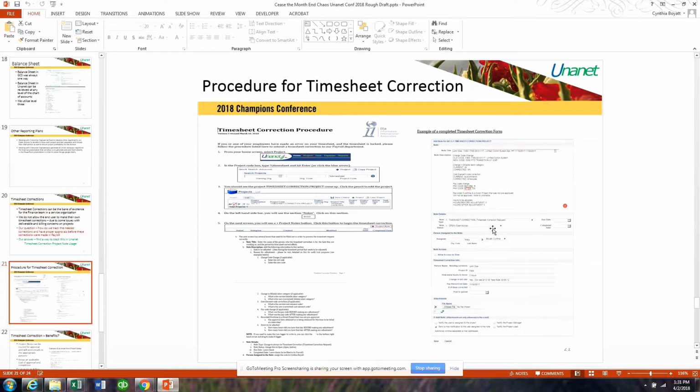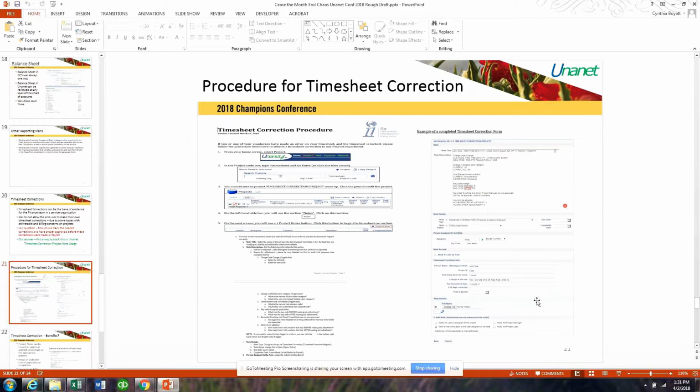They leave it in an open and active status. They choose whoever needs to approve it, which is typically myself, and then it sends an email to me. I went in and added this section here for things like person name, project number, how many hours are we going to correct, what's the timesheet code you want it corrected to, things like that. And I did that all through the admin setup of project notes for the user-defined field.